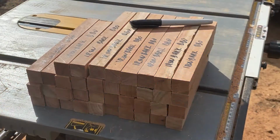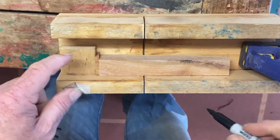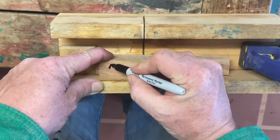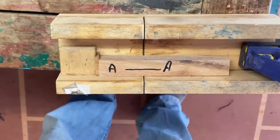There you go, folks. 38 blanks. I threw about 5 or 6 away that didn't cut the mustard, so to speak. As you can see, I've written what timber they are and where I've got them, and then we'll get into the next part. The blanks then go into this template I've made to cut them to size for the pens. But first I'm going to draw a line down so I can match them up later. And as I'm doing 20 of them, I'm just going to be labelling them.